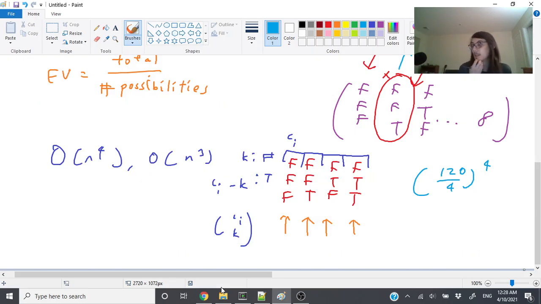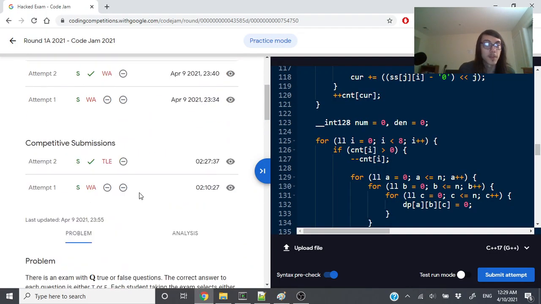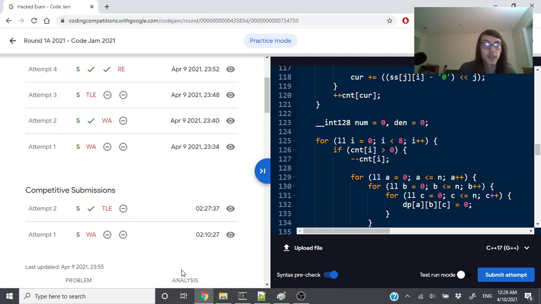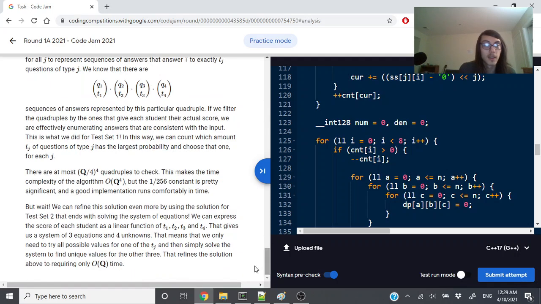So even though there's some non-trivial computation, not the lightest computation being done for each position, it's still not the worst, and so it should probably pass within a reasonable amount of time. Anyway, that's how you do that. Or they also have some smart solution that involves solving a system of equations or something, but I'm not going to mess with that because I do not want to.